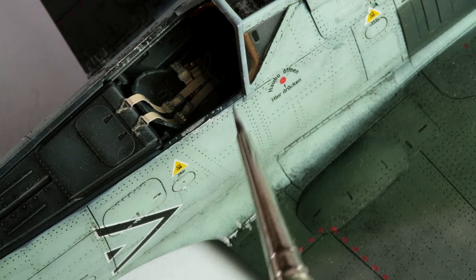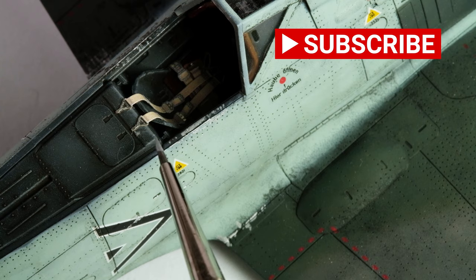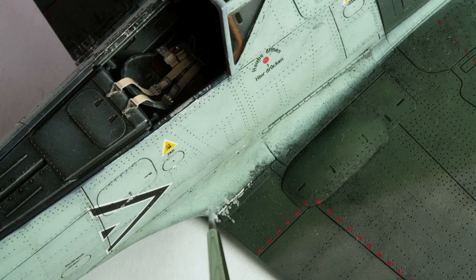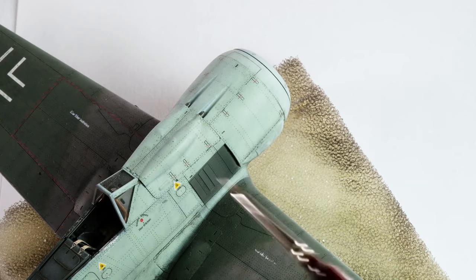And there are perhaps easier and better looking techniques like hairspray chipping or sponge chipping, which I'll try on future airplanes. So bear with me if you don't like the chipping, we're starting with the oils in a few seconds.